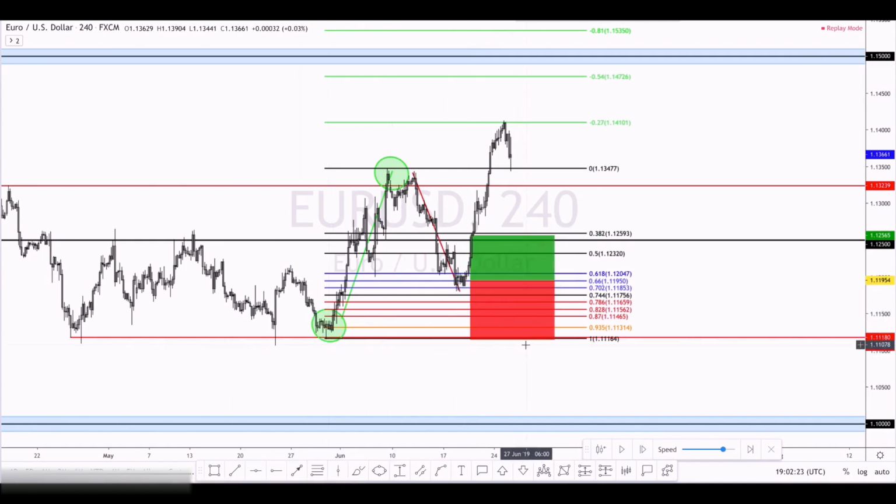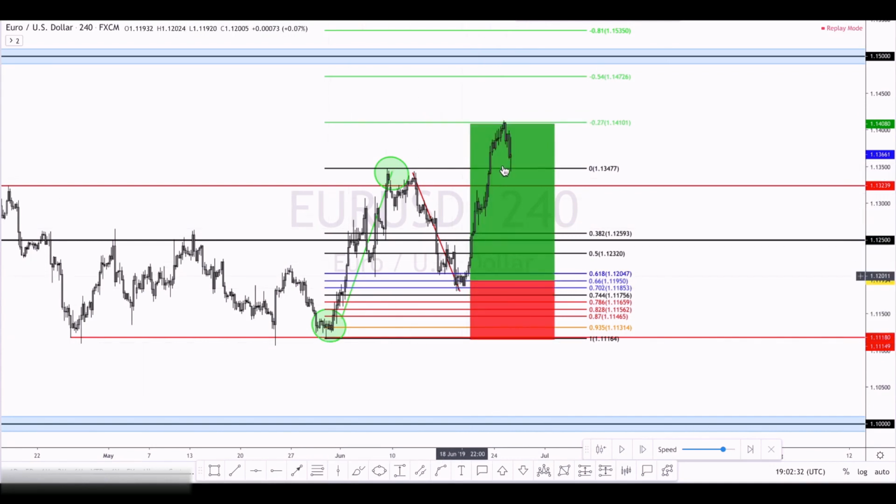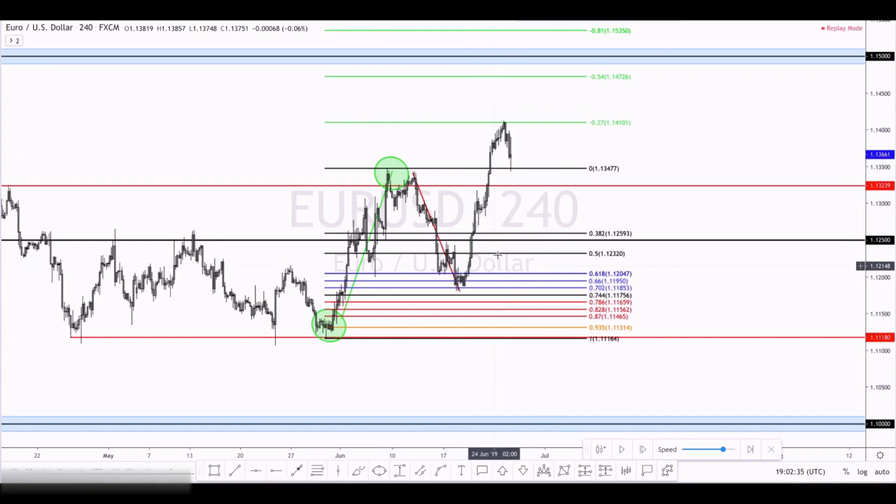If it goes back down there, potentially we could get stopped out, but 66 is our trade edge, and up there is our take profit. So that's the setup that we're looking for: A, B, C to expand to the upside. So what we can see now, higher lows come in. So we've seen a higher low come in.